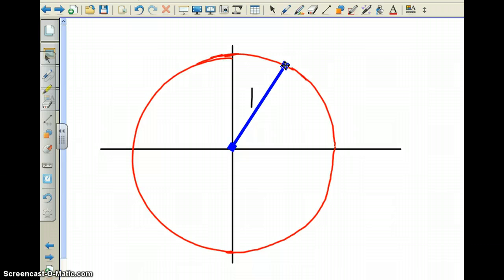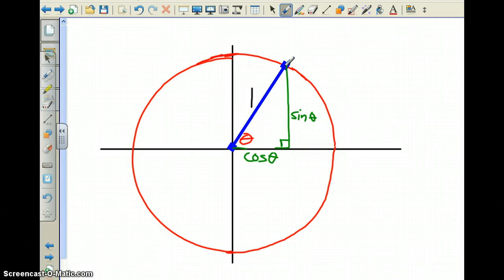Now, my reference angle, the distance between that terminal side and the x-axis is right there. There's my theta. And if I draw my triangle in here, my right triangle, now we have some x distance, some y distance going up to that point that's on the circle. Now keep in mind though, x and y with trig, x is really the same thing as the cos of the angle, and the y, the up and down, is the same as the sine of the angle.